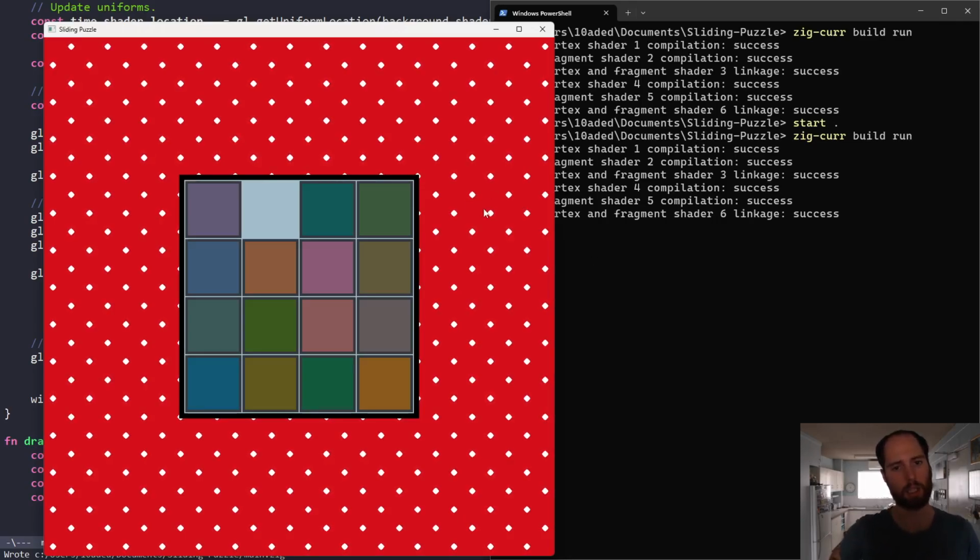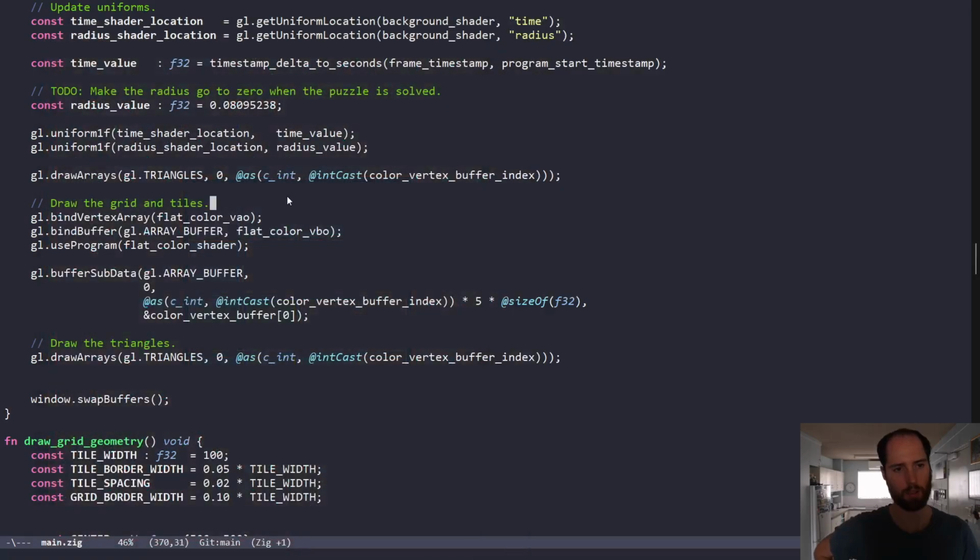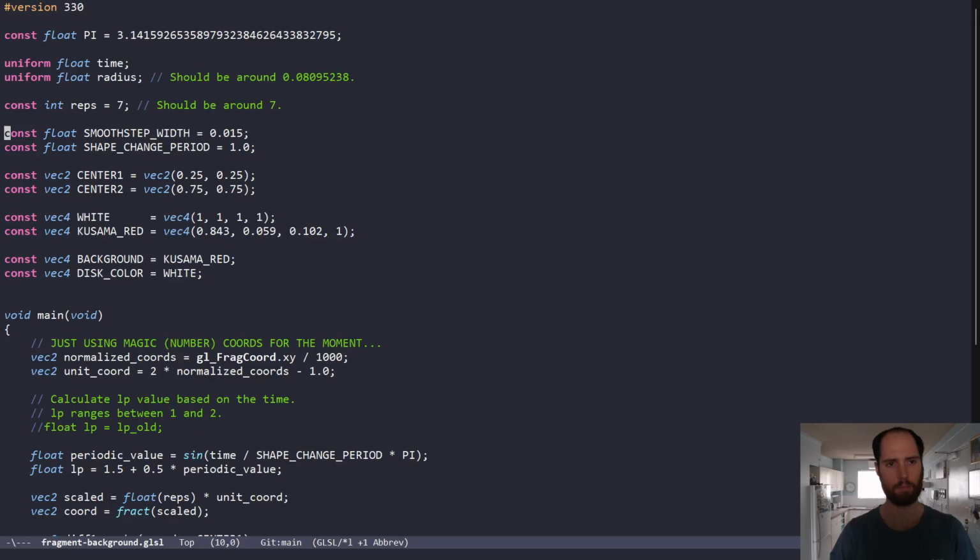Finally, we want to adjust the period of this. So maybe I specified this in the shader itself. Yeah, currently it's changing every 1 second.